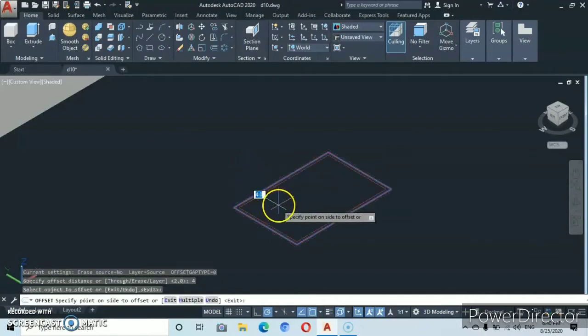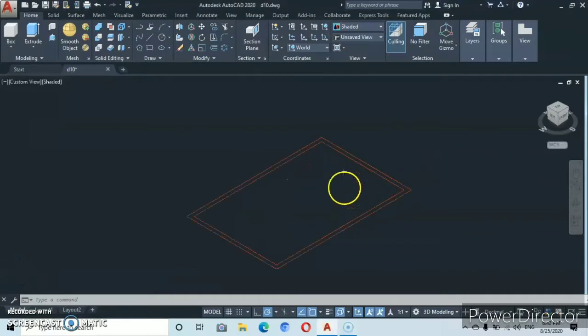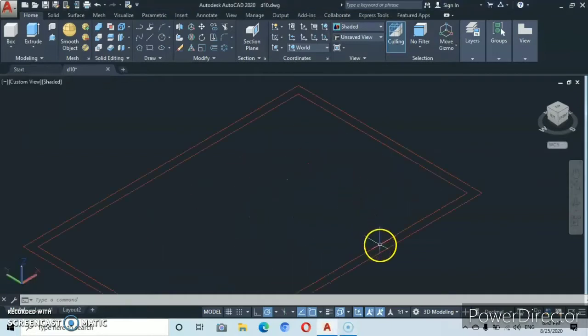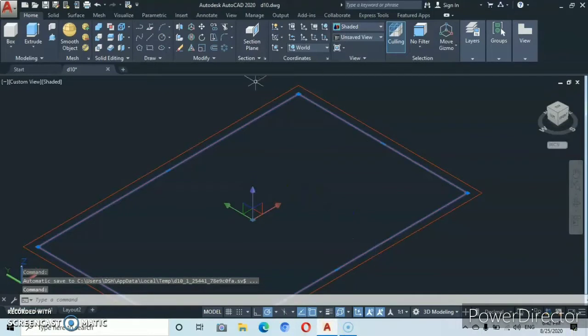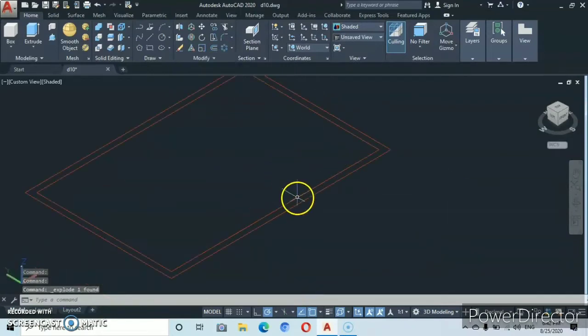Let's offset it inward. Okay, from here I would like us to select this inner line and explode. Move over to modify, then select explode so that this line will be exploded. As you see now, let's select this line, and then we'll go under draw.